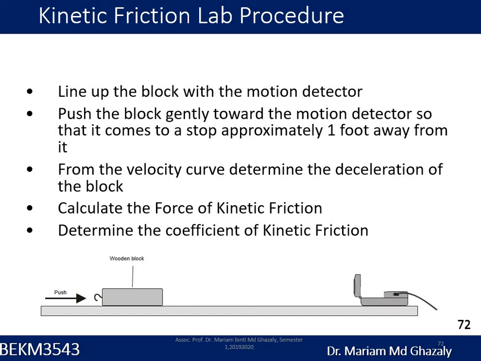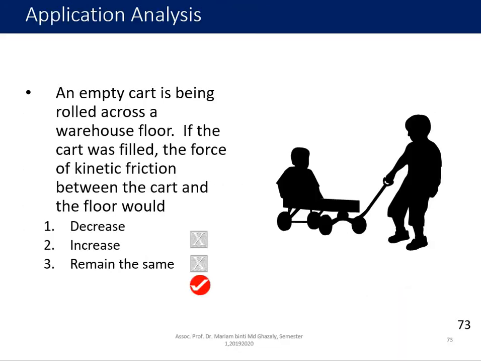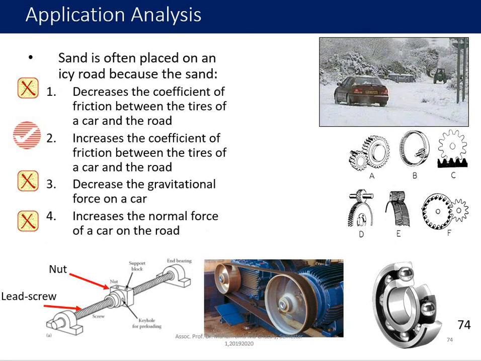From there you can get the position versus time, and then you plot the velocity curve to determine the deceleration of the block. Then you can calculate the force of kinetic friction and also determine the coefficient of kinetic friction. An example: if you have an empty cart being rolled across the warehouse floor, and the cart was filled, what would happen to the force of kinetic friction between cart and floor? It would remain the same.